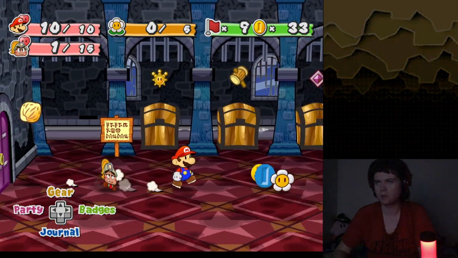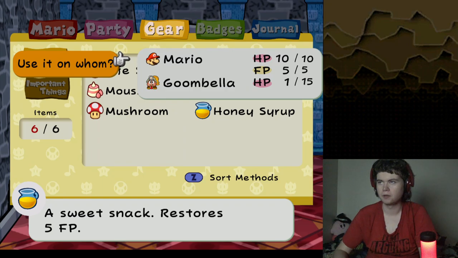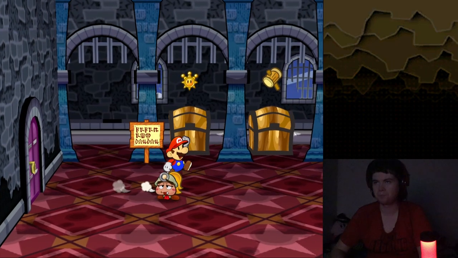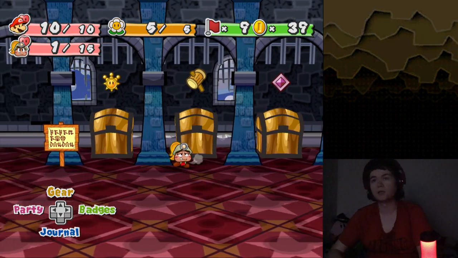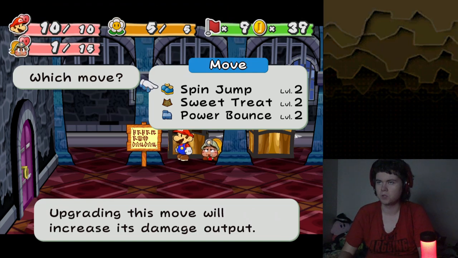Shoot. Don't have space. Here, let's use the Honey Syrup, then. Wait, you only have six? You can only carry six items? There's probably something that lets you have more storage than that. Shine Sprite. Spin Jump level 2?